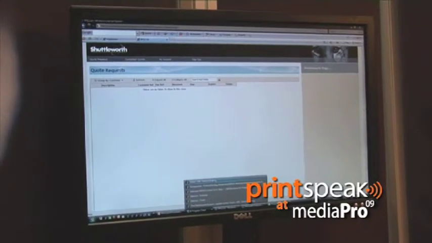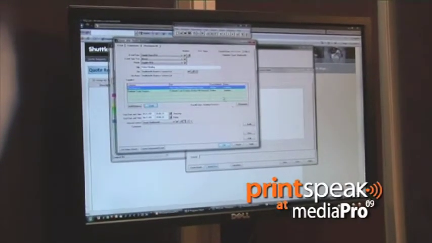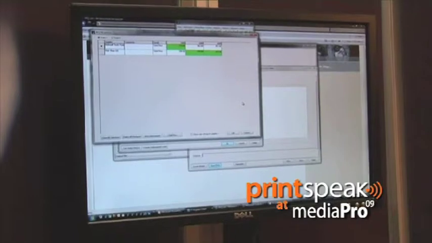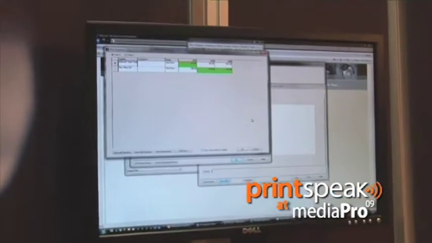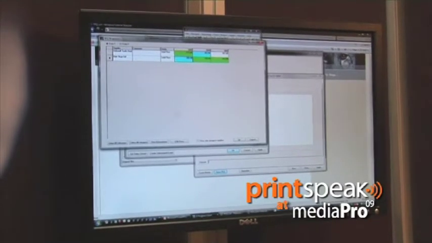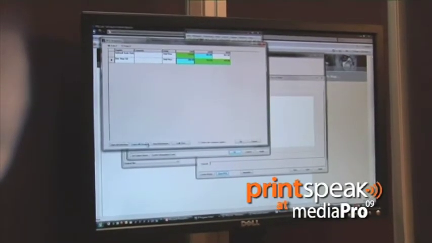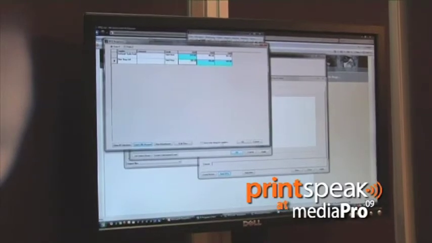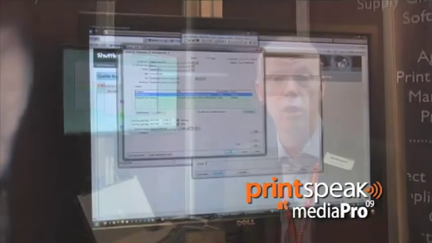and go to the responses, and we can then see the prices as they're coming through, and we can then select the cheapest price or highlight any price we want, or select all cheapest. OK that, and we're done. Once we get the prices, we make a decision, and then that forms part of the estimate.